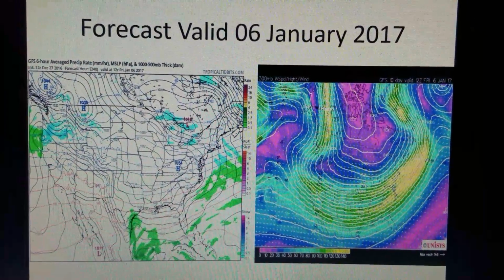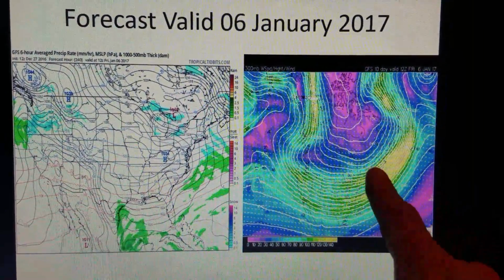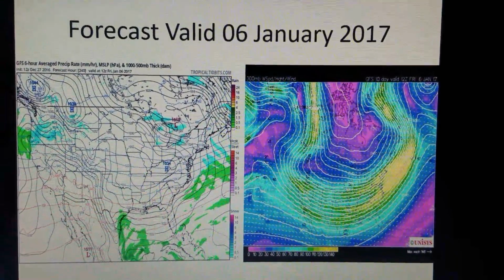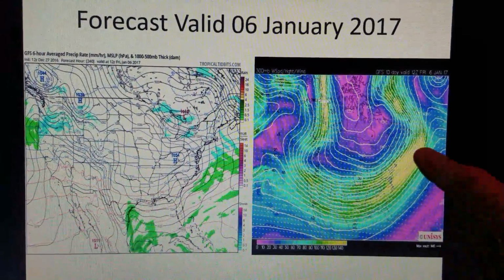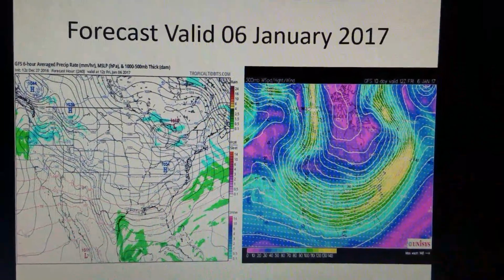All right, and I also want to caution, our temperatures may be milder as well if the orientation of this trough is further west. We do not expect it to be, but again, it's orientation of this jet stream. Where will the flow of the coldest air, the core of the coldest air, reach?